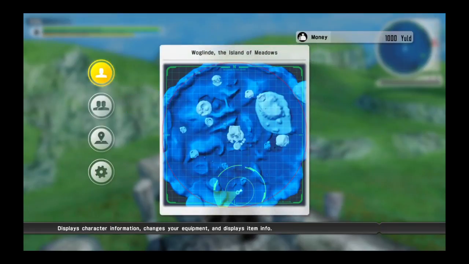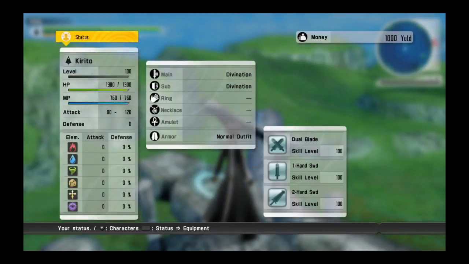This episode, I'm going to cover a little bit of basic stuff about your options. You have the map of the area, which comes in handy whenever you're doing dungeons. You have your character status, and it tells you all your basic stuff, like what your level is. In this game, you start off at 100. The max level, I'm guessing, is probably 1,000. Your HP, your MP, your attack, your defenses, then you have your different elements, your element attacks and your element defense. Then in the middle you have the weapons you're carrying, your rings, necklaces, amulets, and what type of specific armor you're wearing.